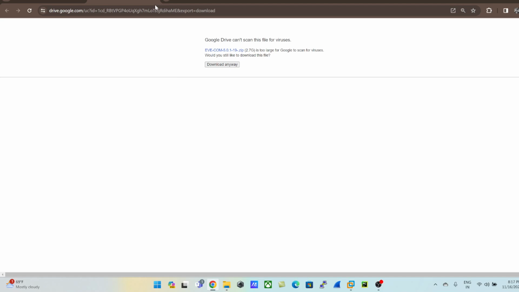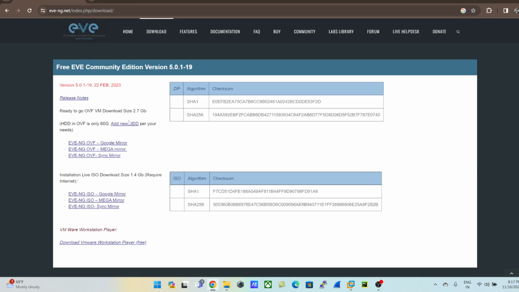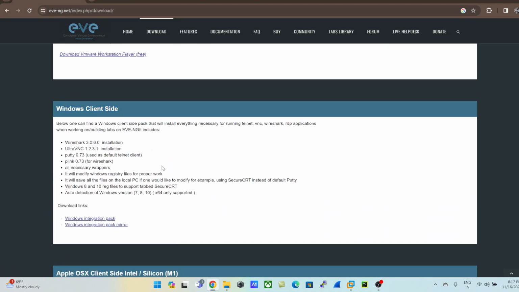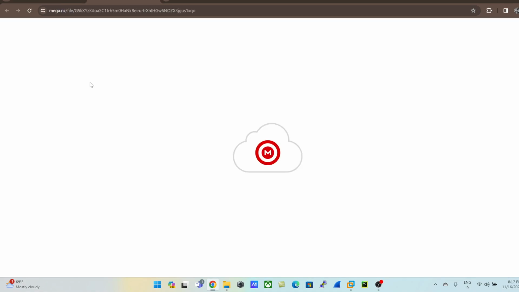Once that is downloaded, the one more thing that you need to download is the Windows client side. This is a mandatory software that you need to have for running telnet, VNC, Wireshark, and so on and so forth. Under this Windows client side, just click on any one of the links. It is a Mega link, I think.